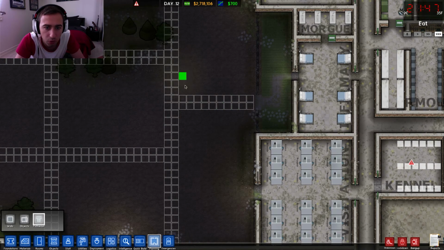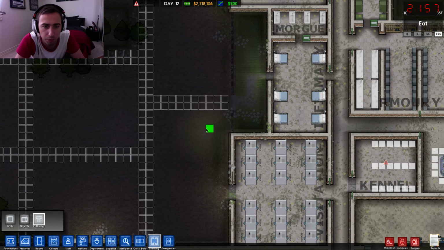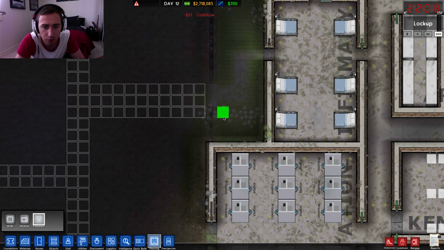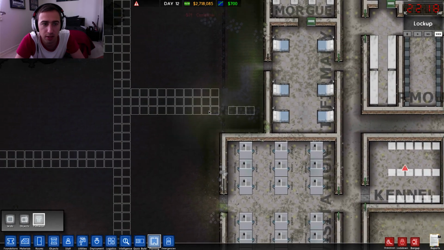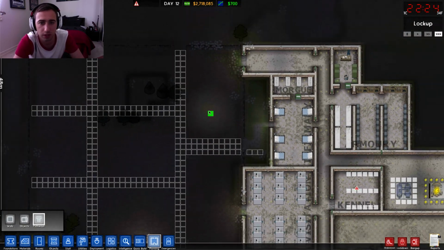1, 2, 3, 4. And 1, 2, 3, 4. Damn, 5. Alright. Well, then we could make this like 3 wide then, and then get rid of you. Yeah. And then go like that. Yeah, we could do that. We'll just do something like that.